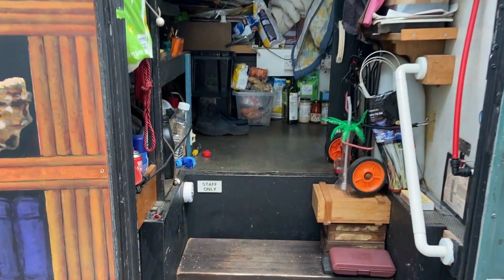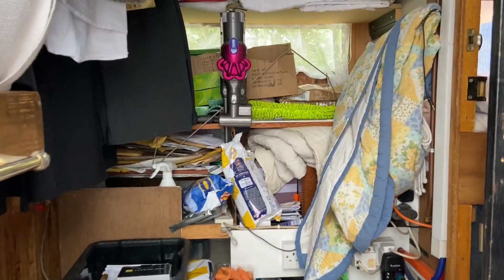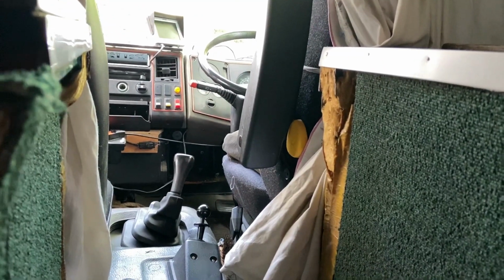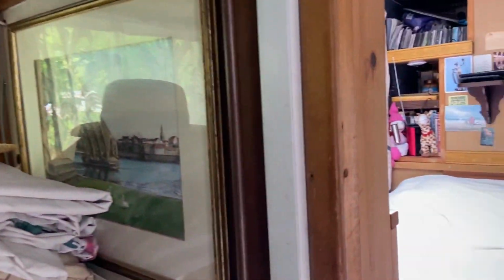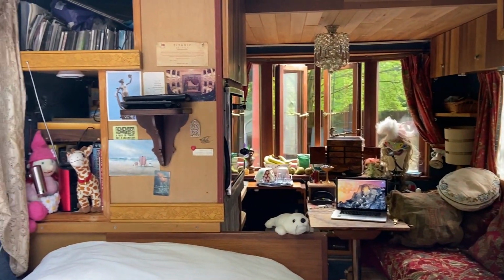Well, come on in. We'll go in the tradesman's entrance, as it says, staff only, but you can be staff just for today. This is the area I keep all the things that I don't use every day but need from time to time, including my trusty Dyson, of course. Here through to the front of the lorry, you'll see I have a little crawl through, so that if it's really wet and I don't feel like walking around, I can get through and get away. Very nice to have a crawl through. And my hats and costumes all stored up here. And here is the door through to my living area. Come on in and just have a look around.